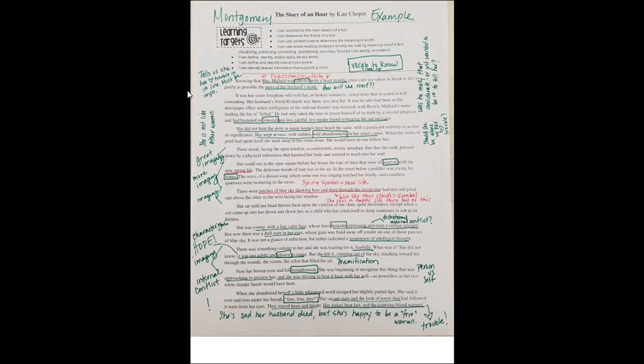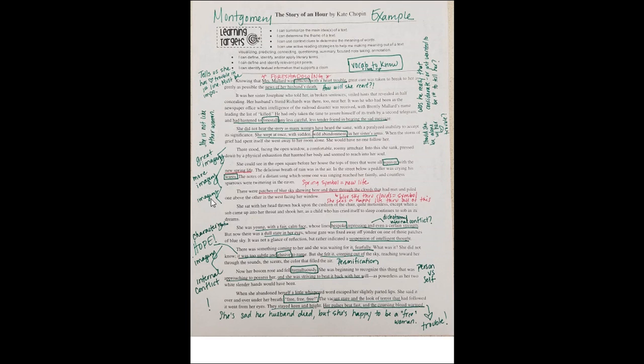Okay, so moving on, I've just noted some things about the character. I've noticed that she's not like other women, and I've underlined what I would use for evidence. So if the teacher asked me, hey, describe Mrs. Mallard, I could say, well, she's not like other women. And then I could go right into this passage and say, and this is how I know that. That's what I've tried to point out to you guys, that it's not enough just to make a claim. You should be able to back up what you're going to say. And that's basically what I'm doing here. Here's my claim. Here's my evidence.